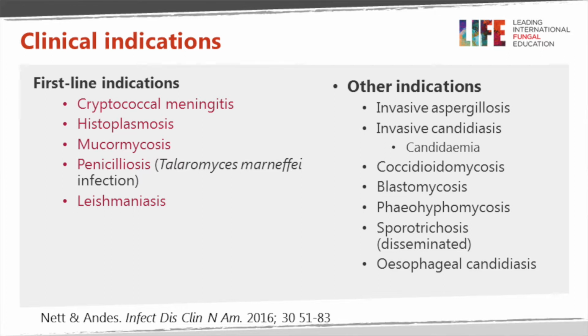There are other indications as indicated on the right-hand side, including invasive aspergillosis and candida, and things like coccidiomycosis, etc. There's a whole range of different indications, but the ones on the right-hand side have a broad spectrum of activity, and are often used empirically in people who've got invasive disease.